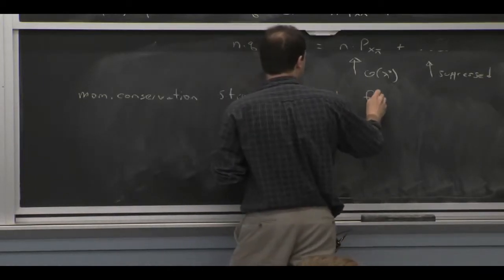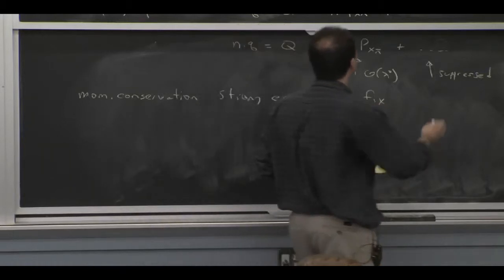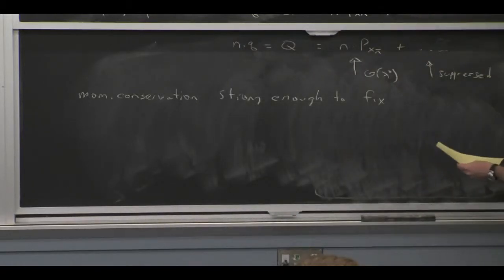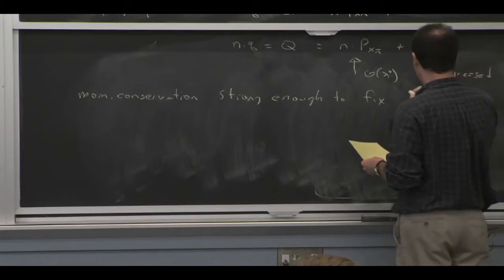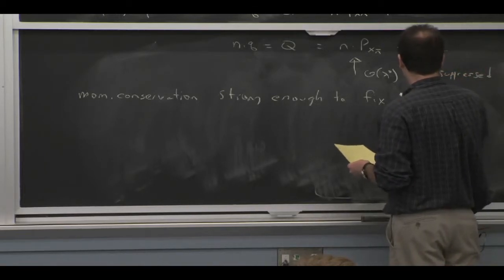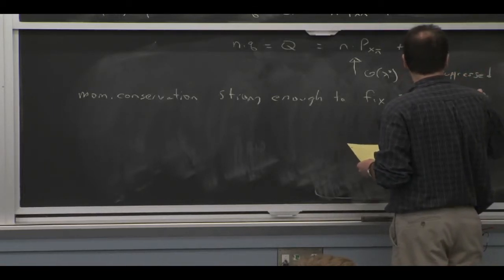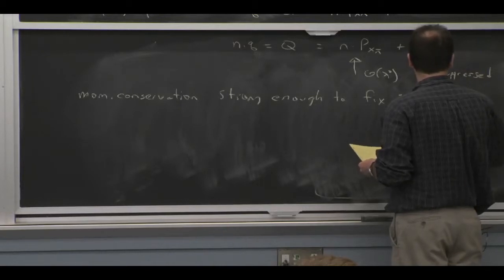So I said this was generically going to happen whenever we had operators that had only one type of building block in each collinear sector, and that's exactly the situation we have. So momentum conservation is strong enough to fix that omega is equal to Q, and so is omega bar.